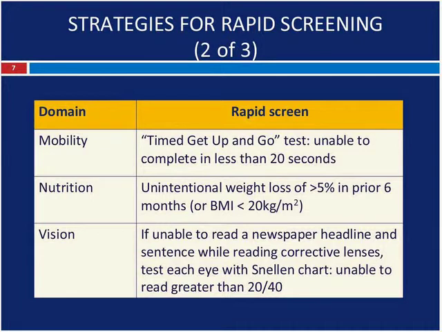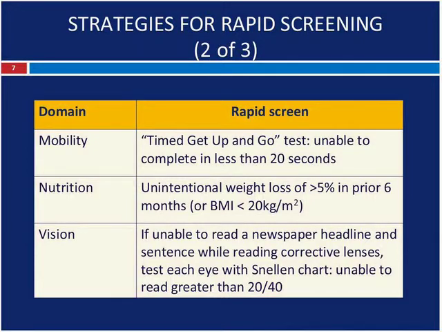For nutrition, a recommendation is to assess whether there's been unintentional weight loss of more than 5% in the prior 6 months. There's also concern if the BMI, which is weight divided by height squared, in kilograms over meters squared, is less than 20. And that's typically apparent on exam in someone who's quite thin.